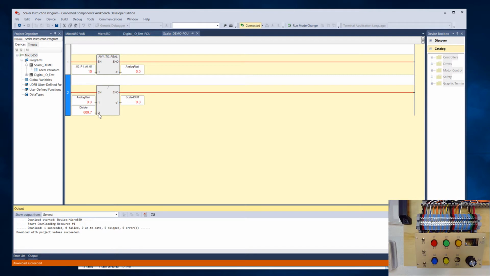But it gets more complicated if I want to go, instead of from 0 to 60,000, what if I wanted to change from like, let's say I'm adjusting the speed of a motor. And so I want that 0 to 60,970 to instead be like 30 RPM to 45 RPM. So I'm changing both the total range of the value. I'm changing the low end, the low threshold. Instead of being 0, I want it to be, say, 30 RPM. And I want to adjust the top range to be 45 instead of 60,970.